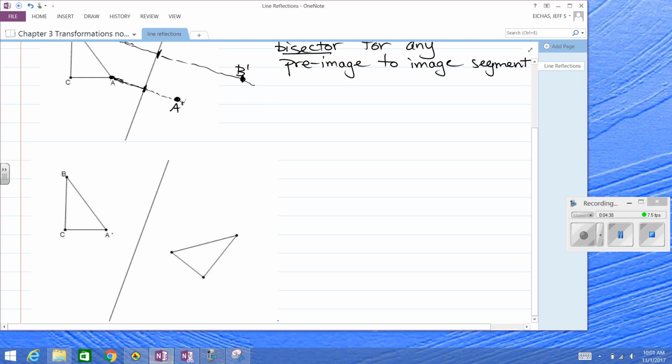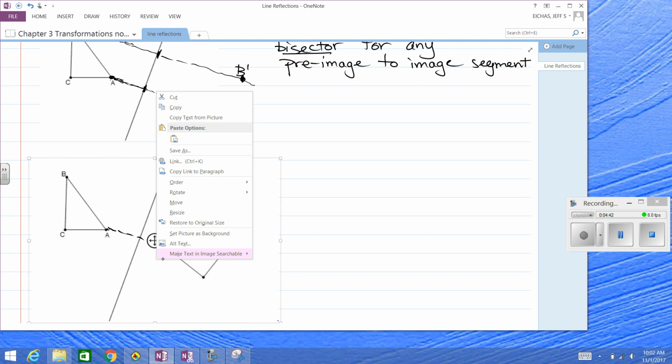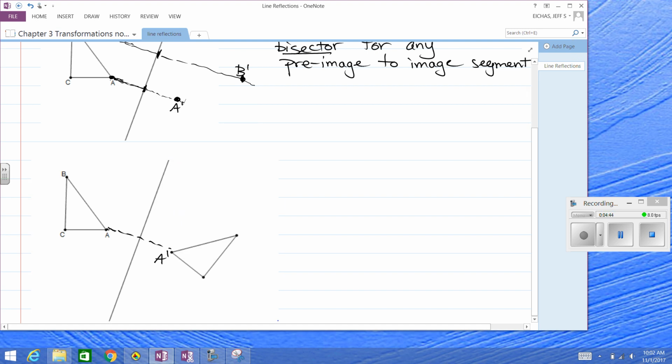Okay, and then I went over and I actually had Geometer Sketchpad do it. It's a lot better. So that's where A prime lands. Okay, A to A prime. This line of reflection is going to be the perpendicular bisector of that, and that's what I was showing. This is going to be C prime, again, perpendicular, and bisect the double lines.